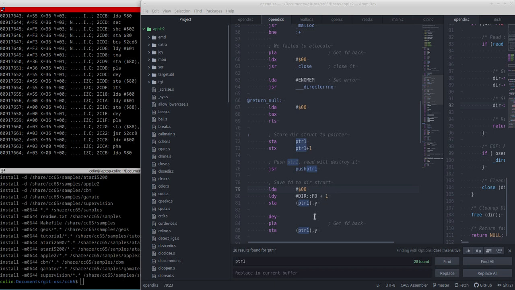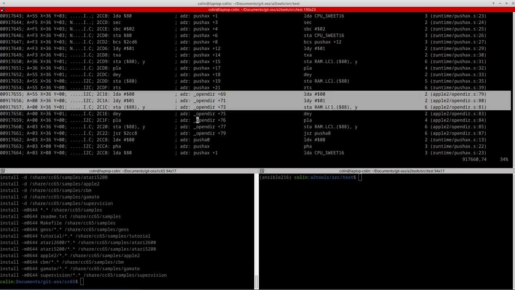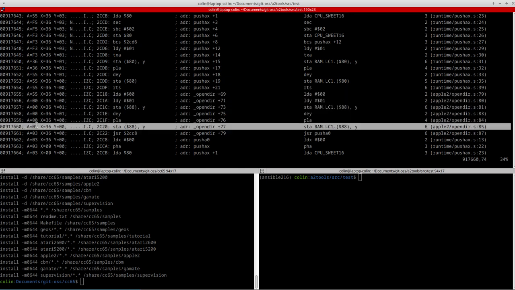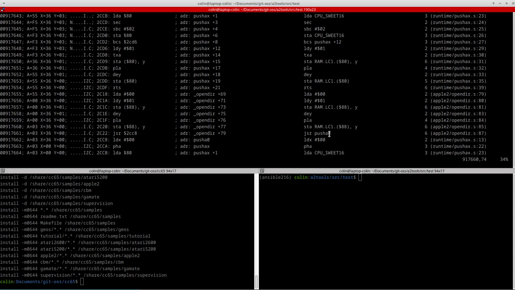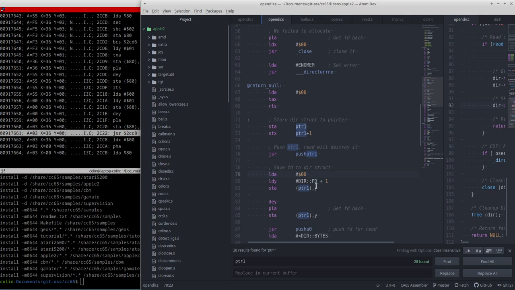Then I decrement, I get FD back, and I store it to pointer 1. Let's verify that. I store it, decrement, I push it, it's 3, and why do I store it and then I push it on line 87 for read. Okay.